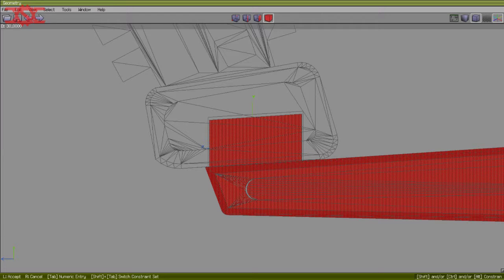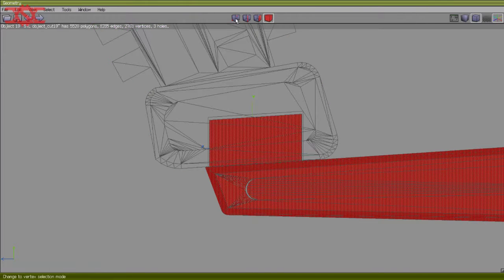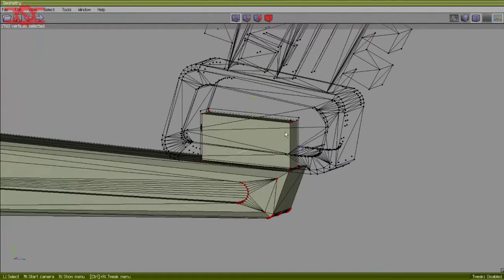If I then move that back over the top, let's not do it that way, let's move that bit. You can see that we have, that fits lovely in there. So your red bit there is your entire model, that's the other part of the model, and this bit you can just see the lines there, all fits inside. So that fits nicely inside that box. So that should be a good approximate size.